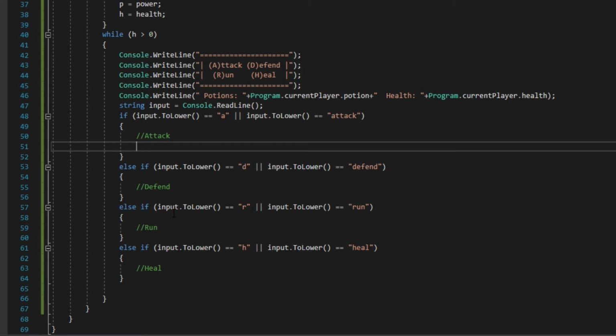For attack, it's always fun to add a little text with this, so we're going to say something like Console.WriteLine. What sounds good?